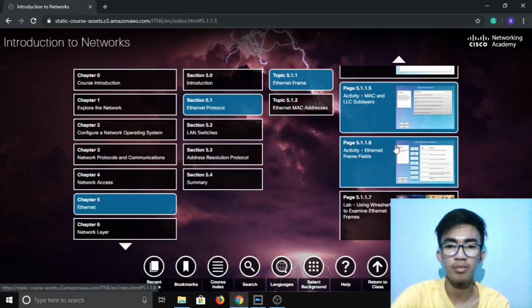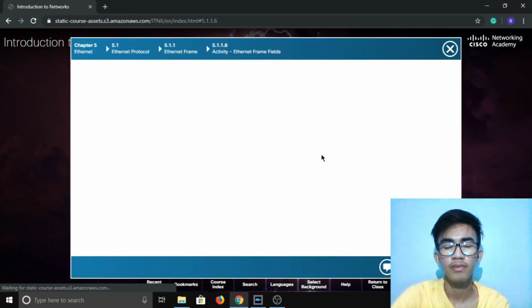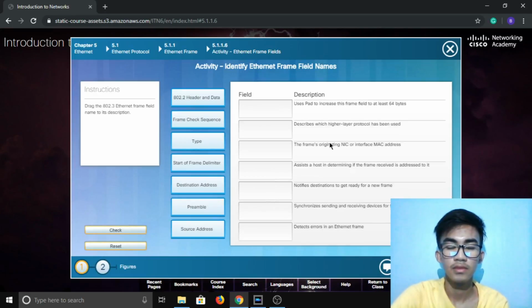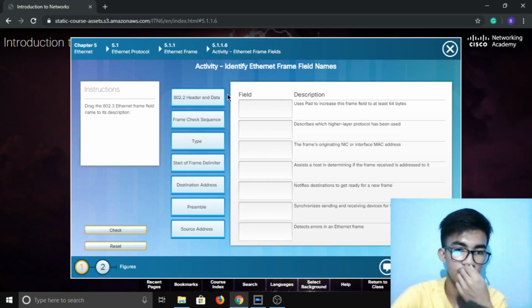On page 5.1.1.6, activity: identify Ethernet frame field name. Instructions: drag the 802.3 Ethernet frame field name to its description.